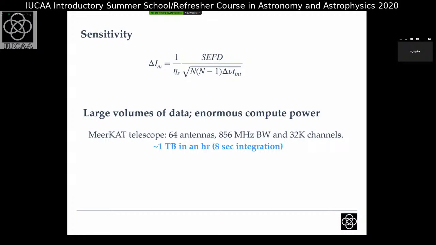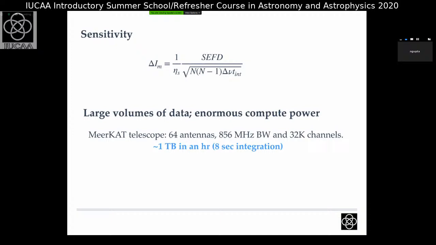So now again, if we go back to our first lecture, we had estimated what the sensitivity of a single dish was like. We defined a quantity, system equivalent flux density. Now sensitivity of an interferometer would be like this. You can recognize most of the terms except this new term N appearing here. N here corresponds to N antennas or N dishes which my interferometer has, and N(N-1)/2 is actually the number of baselines that such an interferometer will produce. So the sensitivity is now getting contributed by all the dishes that I have put into place, right? So I am not only getting resolution here, but I'm also gaining in sensitivity in this case.